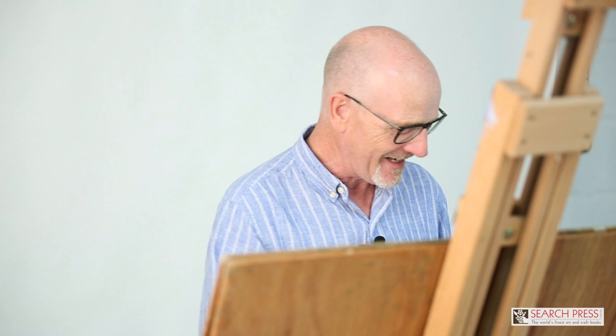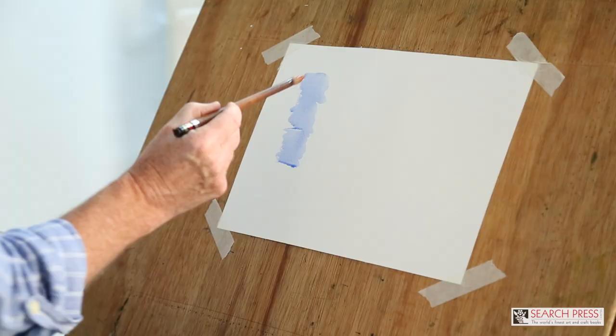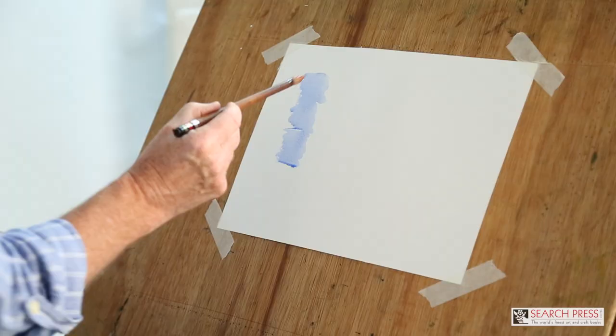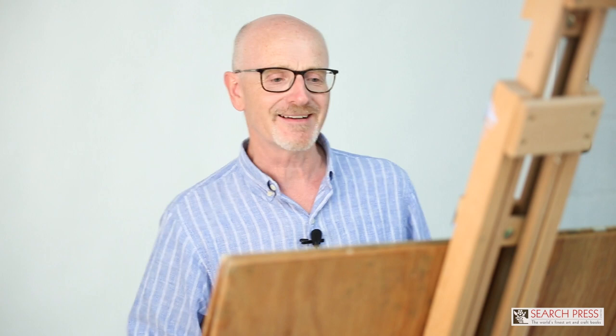The three colors I'm going to use are ideal for snow scenes. The first one is Cobalt Blue. Cobalt Blue is a lovely color, and it is just perfect for snow shadows. Great for snow scenes. The second color is Burnt Sienna. Burnt Sienna is an orange red, and it's ideal for those little leftover autumn leaves that you'll find in winter scenes, and also it mixes beautifully with the cobalt. I'll show you what happens when we do that later on.